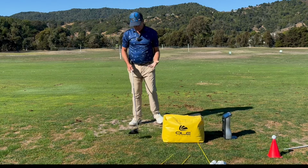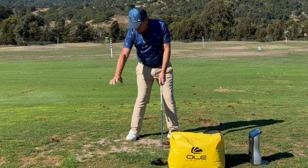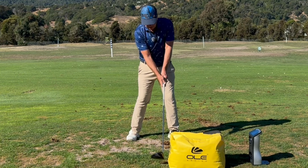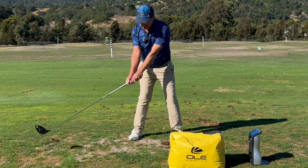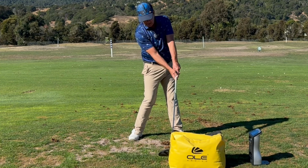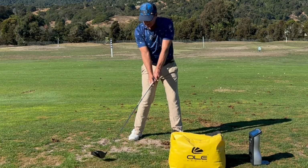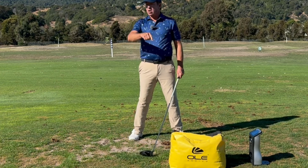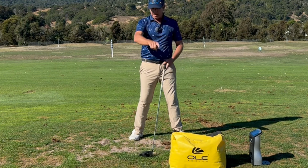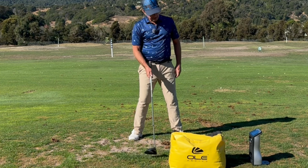From this view, it looks as such. I'm right here. I can imagine those two yellow alignment rods there. I don't fold the right elbow. I take it back and I come right back to the bag. So nothing's changing. The club head is sweeping around my turning body. The right elbow has not folded. And this is a quarter of the full circle around my body. A 360 circle. You should be working in this quadrant for delivery.